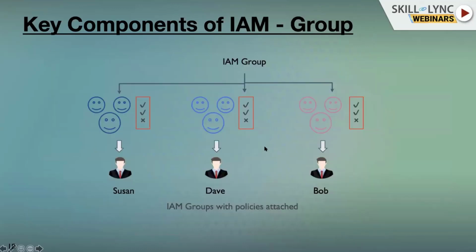We'll see groups now. A group is very similar to a user. The only difference is that you basically club the users into a single group. A group can contain multiple users, as we see here, and the policies which we saw in the previous slide, in a similar way, we can attach to a group.